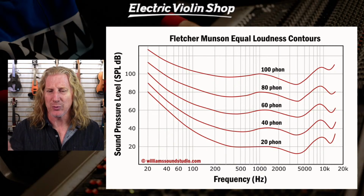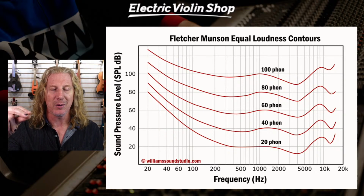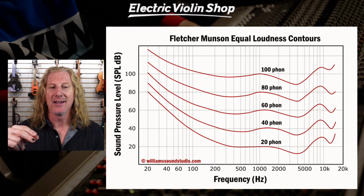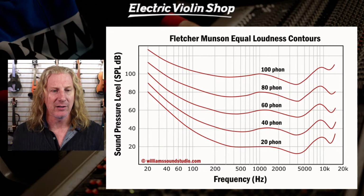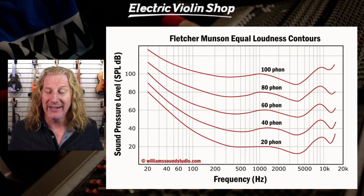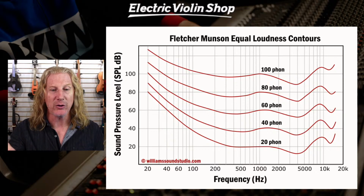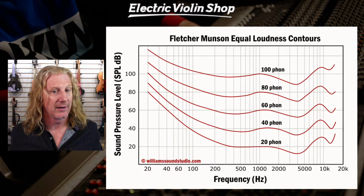Does that make sense? That's what these curves are showing. It's the position of the fader that a person would have to have the fader at to have the same perceived loudness at any given frequency. So you can see our low frequencies, we really don't hear very well, because we've got to have those faders turned up pretty high to make them sound as loud as they were at 1,000 hertz.